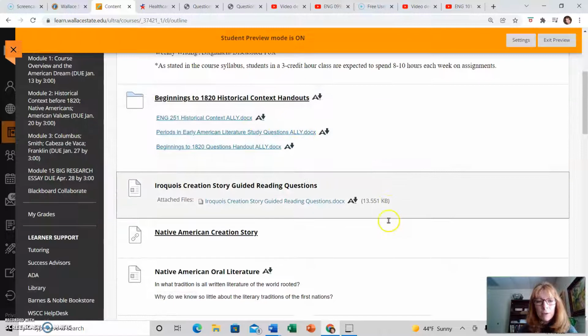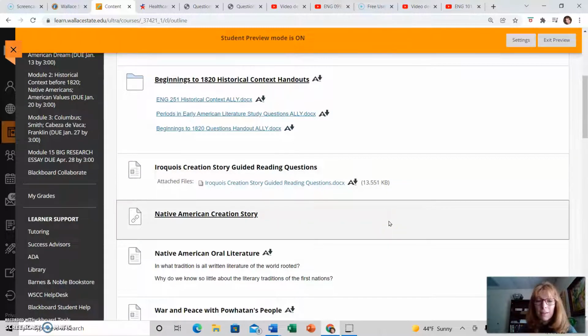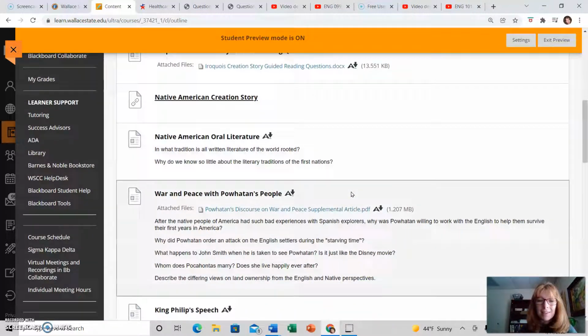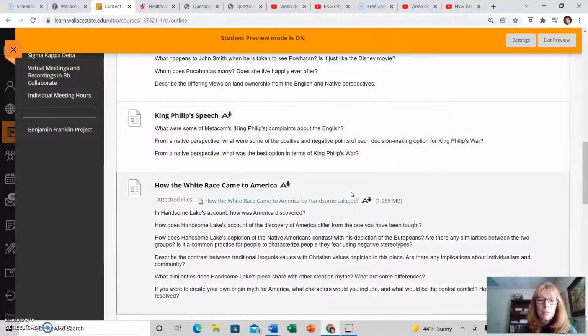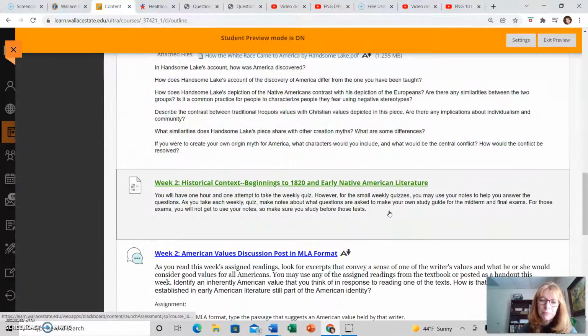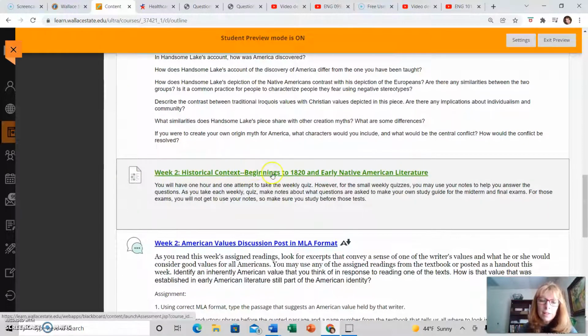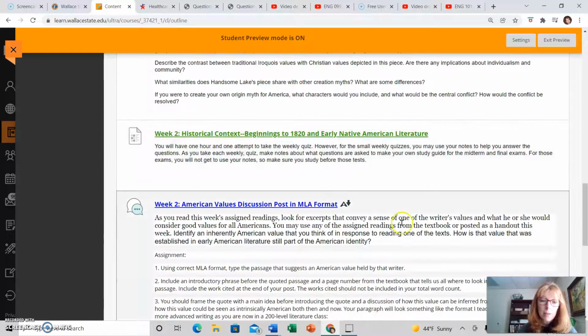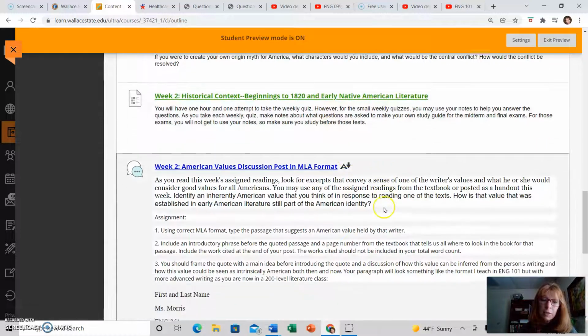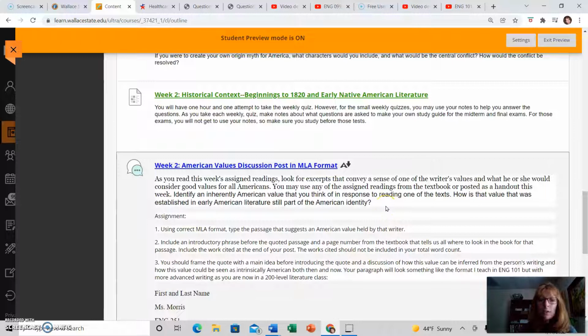I have handouts posted for you. Let me know if there is anything you cannot access. Here are some reading guide questions. Again, let me know if you cannot access anything. But just go through, and anytime you see something attached, make sure that you read that as well. The colored links indicate that this is an assignment that will be something to do for points. Generally, you're just going to click on that colored link to complete the assignment, whether it's a quiz or a discussion post.